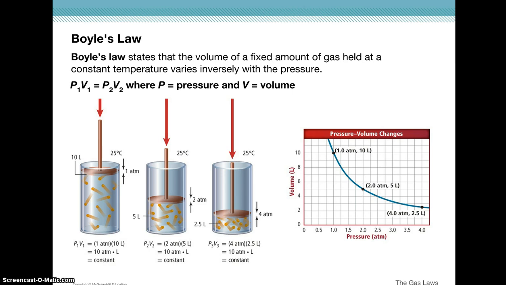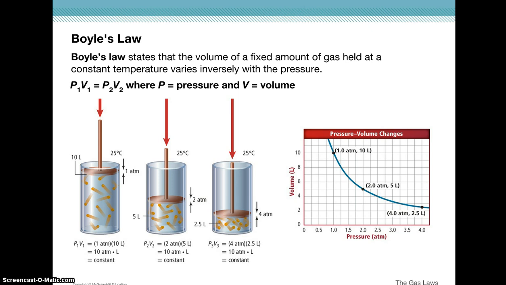And Boyle's Law states that the volume of a fixed amount of gas held at a constant temperature varies inversely with pressure. Okay, so what we're looking at is we have some gas. We're not changing how much there is. We're not changing the temperature. We're only changing the volume of the container, and we're looking at how the pressure changes.